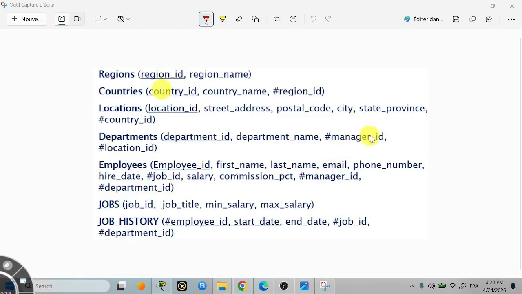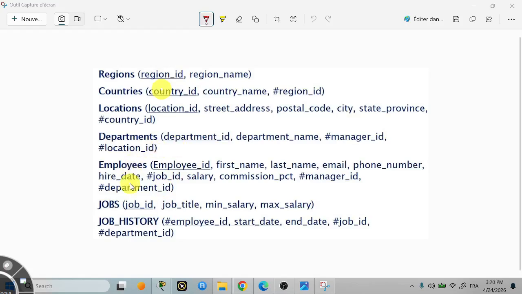We have also manager ID, but no, we can't do the join on manager because we need one primary and a second foreign. This primary should be linked to this one here. So this is a one to many relation.